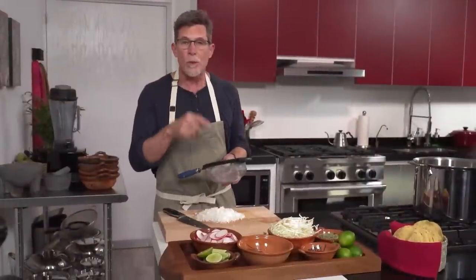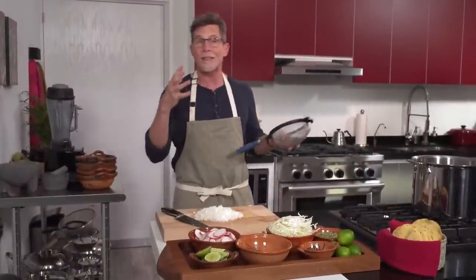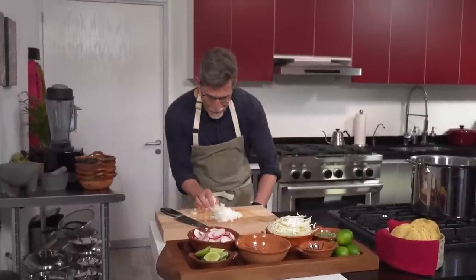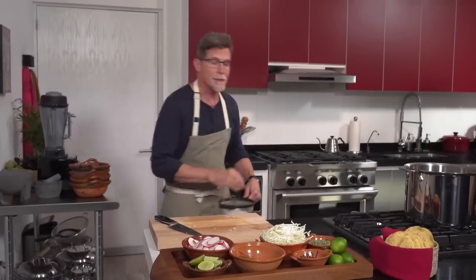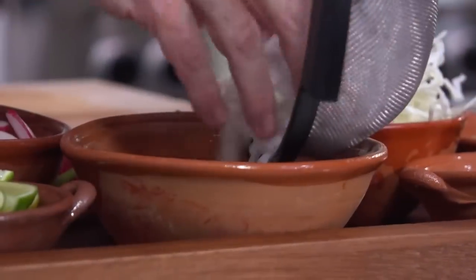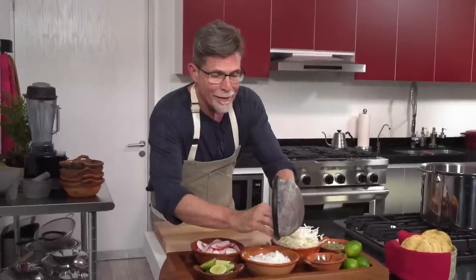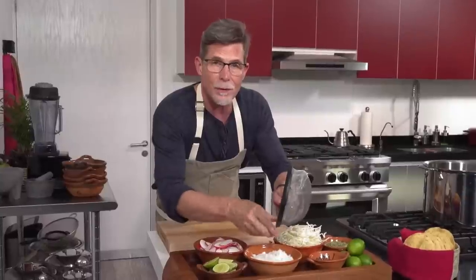When you serve raw onions, if you simply rinse them off under cold water, you'll take away a whole lot of that stuff that people don't like about raw onions. So I'm gonna scoop them into the strainer here and head over to the sink. Scoop those right into the bowl. And now all we have left is to add the meat back to the pozole, season it with some salt, and we're ready to serve.